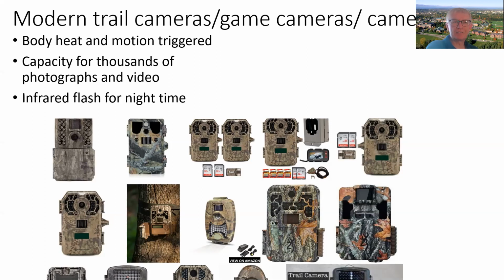So at nighttime, you get an infrared flash. So you'll get these black and white images at nighttime. You can still identify most of the mammals we have in Vermont to species, with some exceptions, from that infrared flash. So you can do pretty well from a black and white image. So it's fairly straightforward to get up and running.